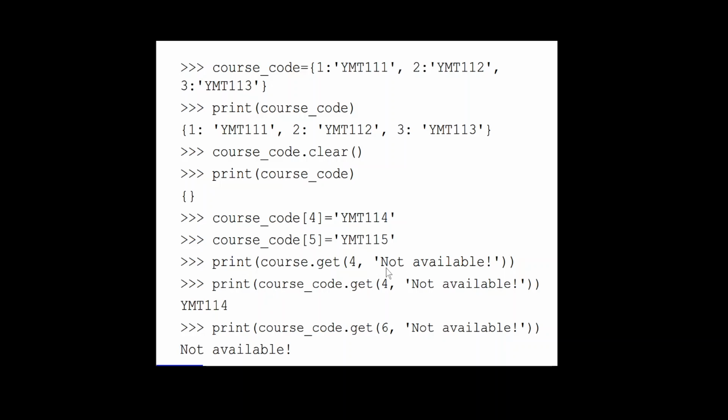If not, maybe we say not available or not found. You customize the message the way you like, and it will not cause any exception if the key is not available. It will just display the default message. This is a convenient way not to cause an exception or create a problem that makes your program halt.